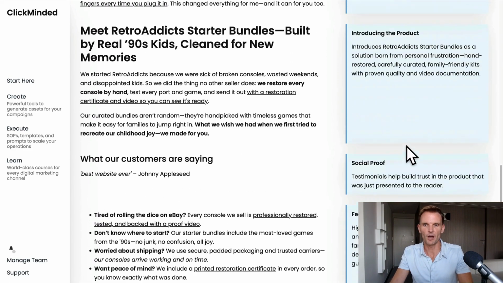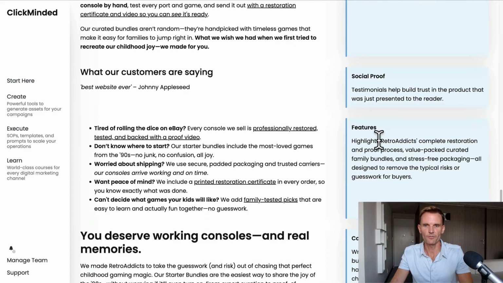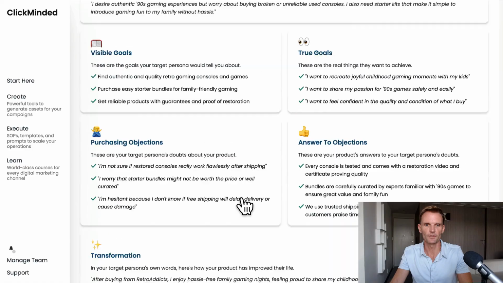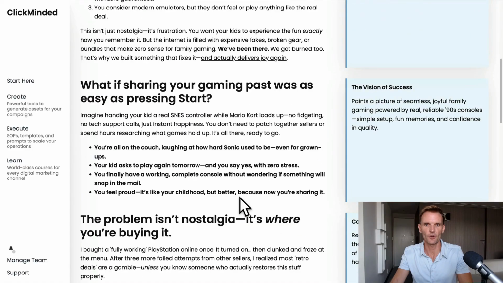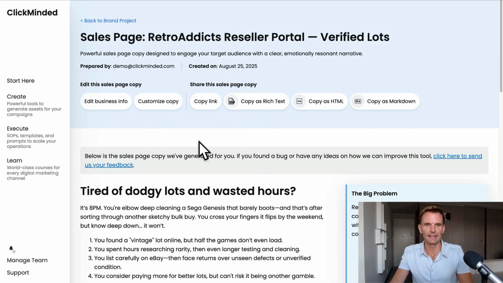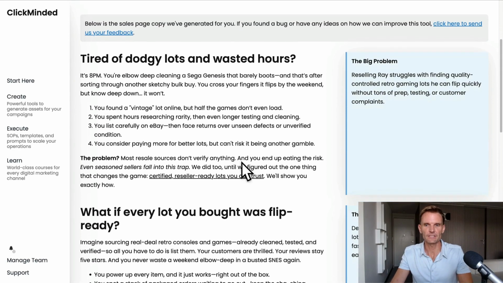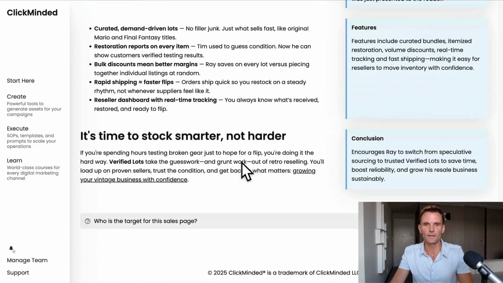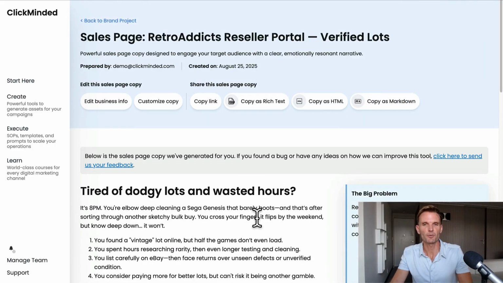We introduce the product, social proof, features, and the conclusion, along with the target personas that it is targeting. And remember, we asked for 2 variations. So here's the other variation. We can open that up. And it's the same thing. This page is ready to go based on the competitive analysis that we did.